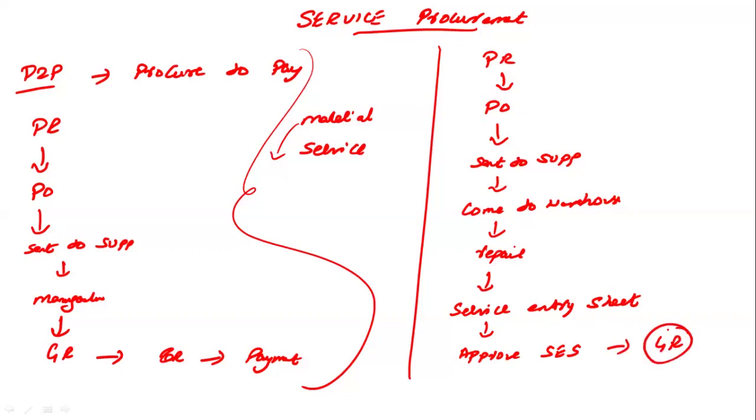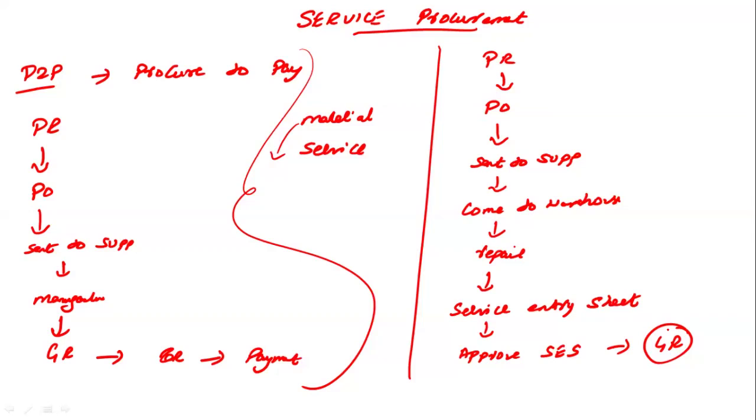You don't have to post goods receipt. This is the main difference. When you are purchasing the material, you place a purchase order to the supplier asking, I need this material, this needs to be delivered. He will deliver, you will do the goods receipt and store it in stock. Now coming to service procurement, you are asking the supplier that there is something in my warehouse that needs to be repaired. Can you come and repair it in my place? So he will come, he will repair, and he will provide the service history bill.